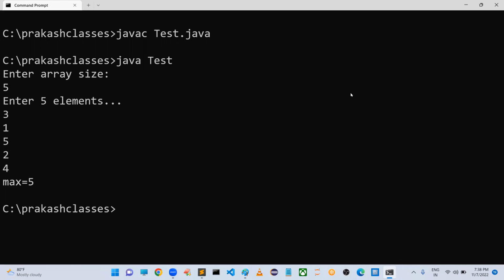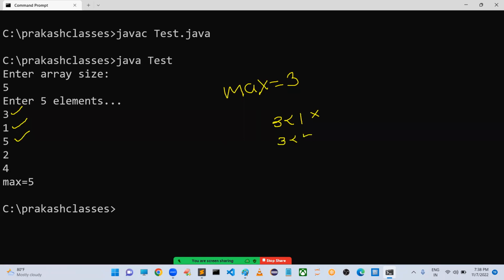First time, the maximum element will become the first element. So I will take 3. Now I will select the second item. Is the value of 3 less than the next element, 2? Condition is false because 3 is the bigger one. Then take the next element. Is your max value less than 5? Yes, sir, the condition is true. That means some element is there which is bigger than your number. So replace this with 5.